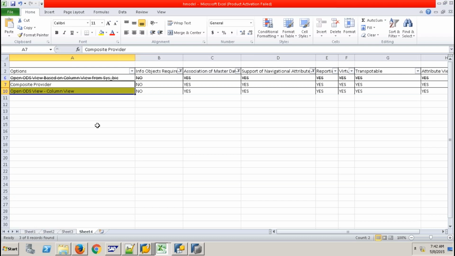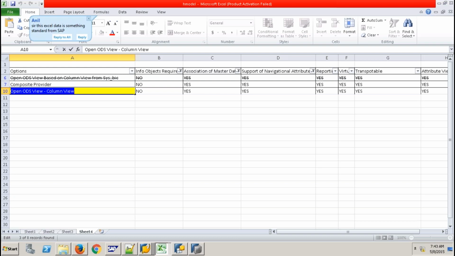Many people have left out this option generally because they do not recognize that it can use column view, because it says DB table view. They assume it to be only a database view, but it also takes column view. Then this is more simplified, and there is a benefit here with the OpenODS view. After I create an OpenODS view, if you want to connect other OpenODS views, I have a benefit of it. And after I create the OpenODS view, I can use it in a composite provider also.